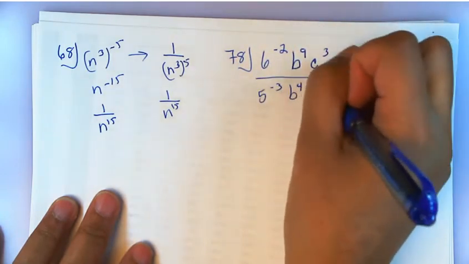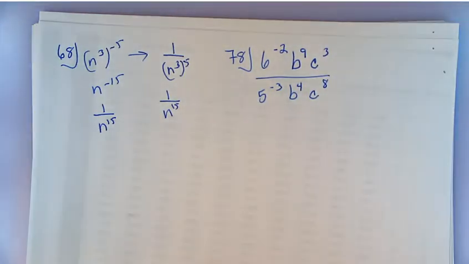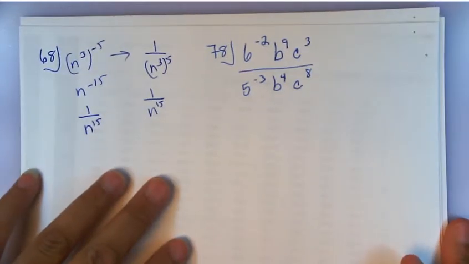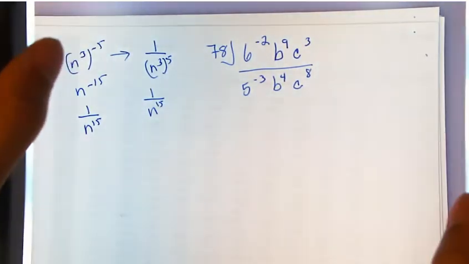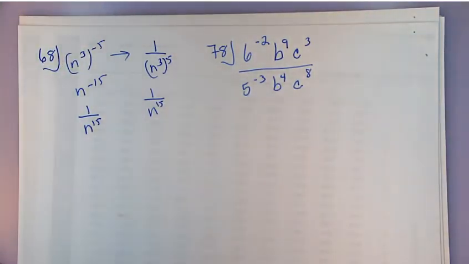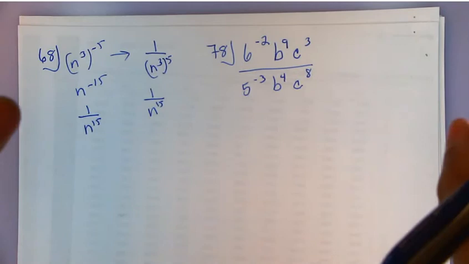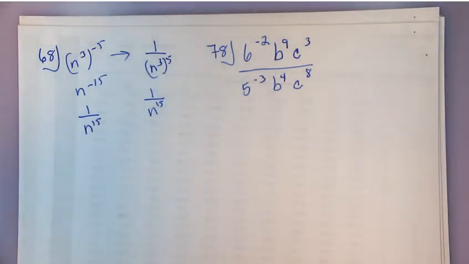Essentially what we want to do is our numbers first and then each letter separately, the same way we talked about multiplying. I'm trying to get the board brighter. I haven't figured out the best method just yet. I'm working on it. Oh, that's pretty good. Okay, all right, let's go.